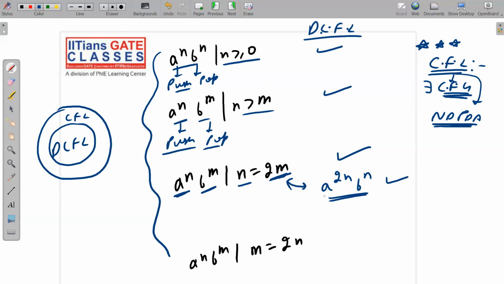And see here carefully, there is no confusion. First A will be pushed, second A will be ignored, third A will be pushed, fourth A will be ignored, and so on. So whenever B comes, then we can do cutting. I hope I have made the point clear. Logic is clear. That means there is no confusion in push and pop, so it is DCFL. Similarly, here also there is no confusion in push and pop, so the language will be DCFL.